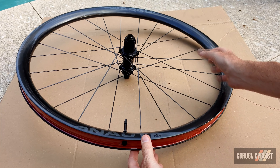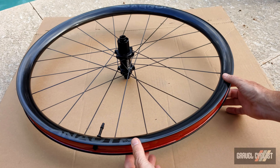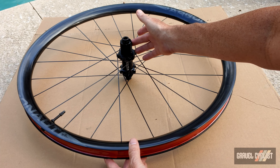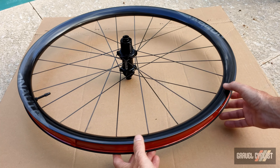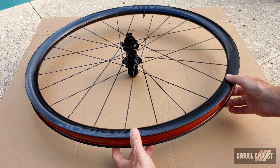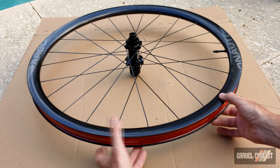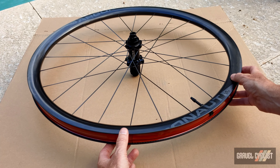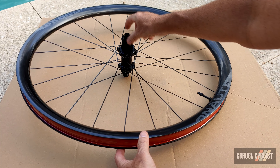And here we have the rear wheel. Again, 24 DT Aerolite bladed spokes in a two cross pattern on the drive side. Again, Carbon Ti — the X-Hub SP Disc is the exact model. And we have a Shimano HG compatible cassette body. XDR is definitely available. I don't know about Campagnolo. I'll list on screen what is available in terms of compatibility. Thru axle size is 12mm by 142mm. Flip the rear wheel over — once again, you have the centre lock mounting standard for the disc brake rotor, and also a two cross spoking pattern on the disc brake side. According to Argonaut, these rims will tip the scales at about 375 grams each, with the combined weight of the wheelset coming in at 1,269 grams. I'll verify that during the review, and of course, the free hub sound.